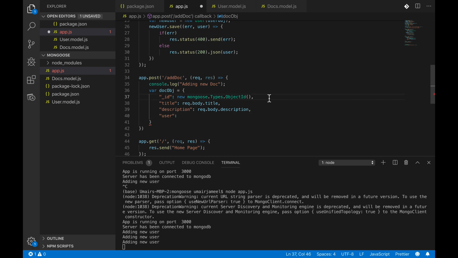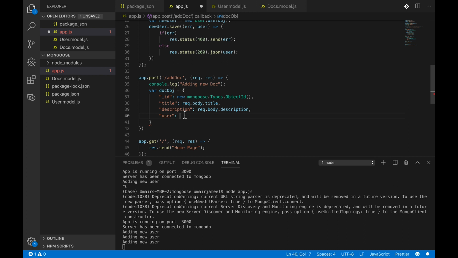In a real application, what we do is pass the user ID of whoever is logged in. We can get the ID from local storage or some kind of observers that we have added. But here, just to elaborate how we can add a new document by referring to the user, it's actually a many to many relation. Many documents can belong to many users.